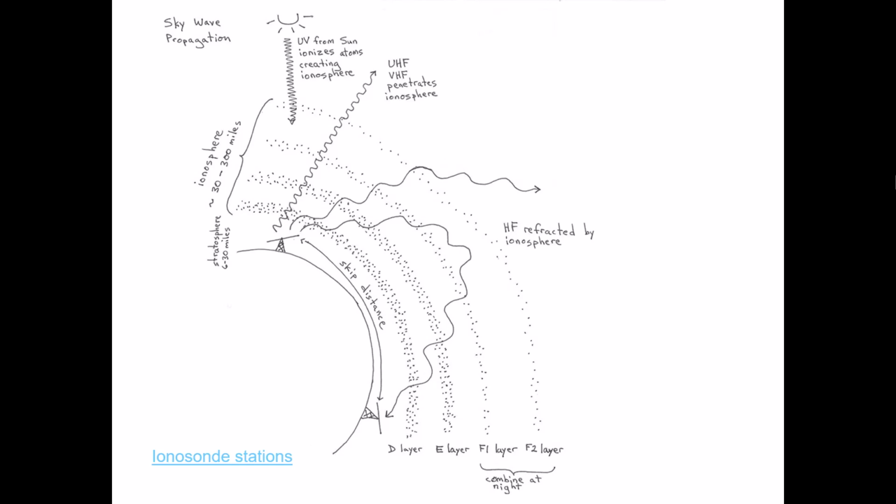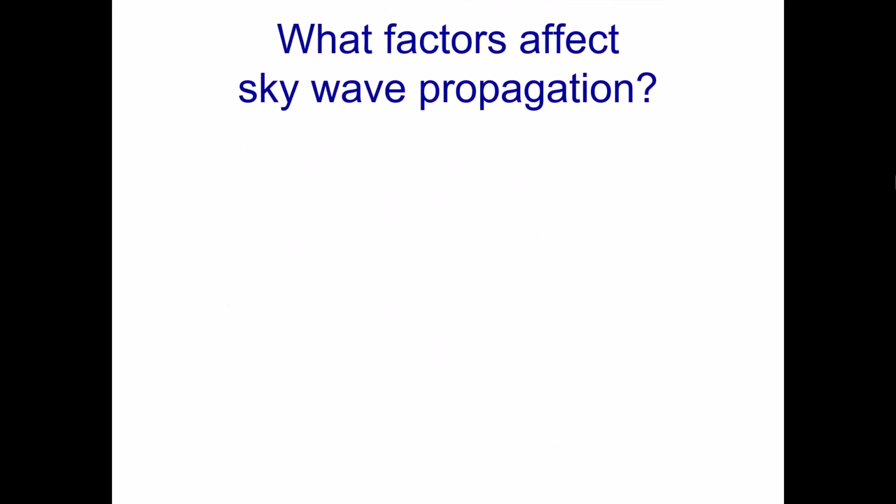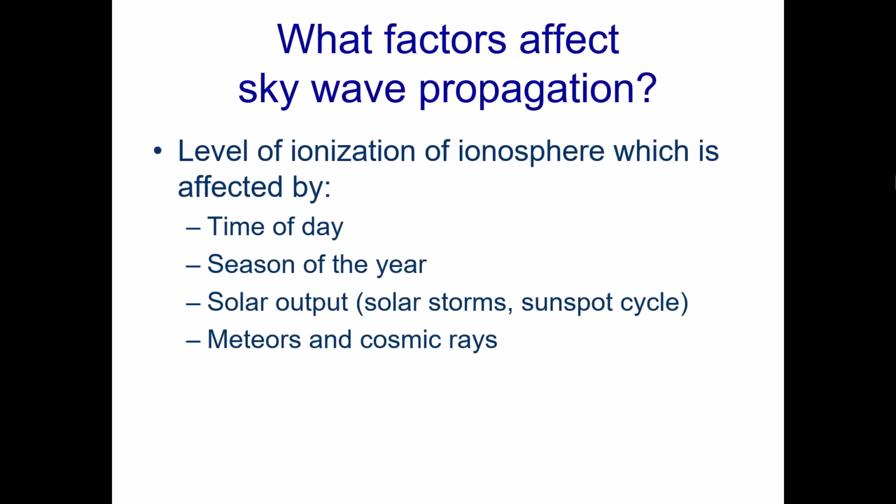The next question says, what factors affect the MUF, M-U-F? Now, MUF stands for Maximum Usable Frequency. If we look at what factors affect skywave propagation, they're affected by the time of day, because as the sun rises and more solar radiation hits the upper atmosphere, it ionizes more of it. So the more ionized it is, the better it is at refracting signals. So during the middle of the day is going to be the best time for HF propagation on the higher HF bands. The season of the year also affects that.